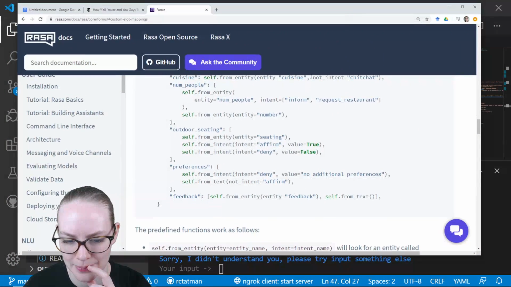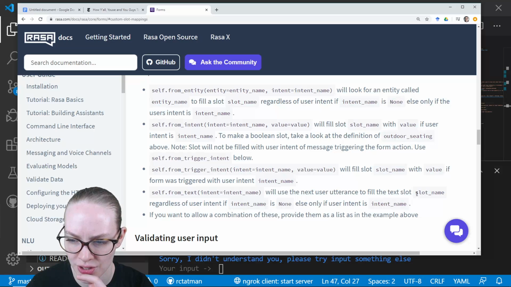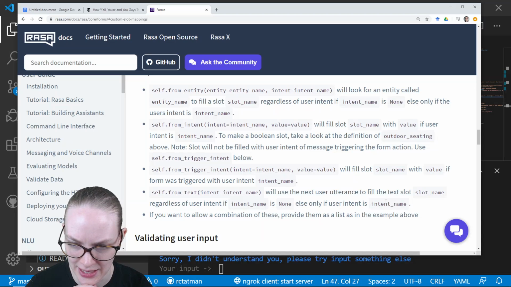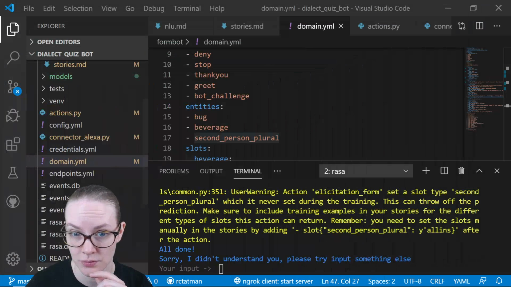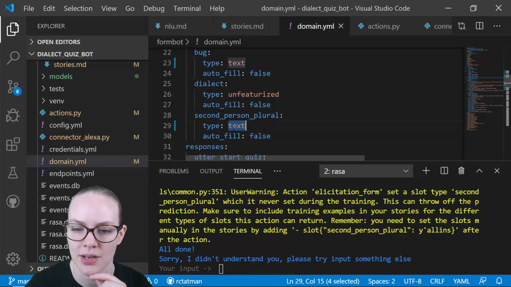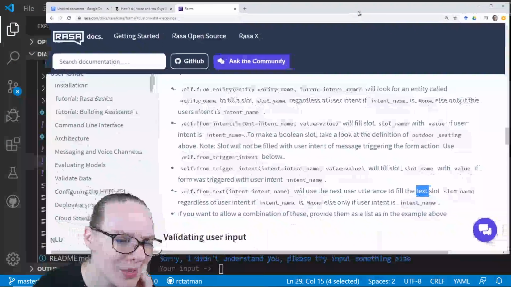Let's see. We'll use the next utterance to fill the text slot name, regardless of user intent if intent name is none, else only if user intent is intent name. So it's a text slot, which I believe we have, yes, so these should also be text, and we are trying to fill them with text, so that shouldn't be the problem, hopefully.